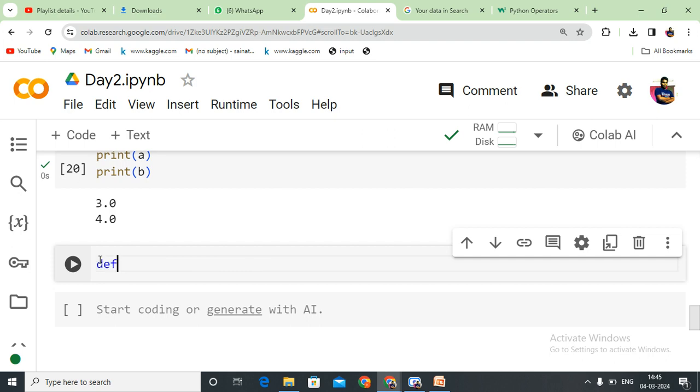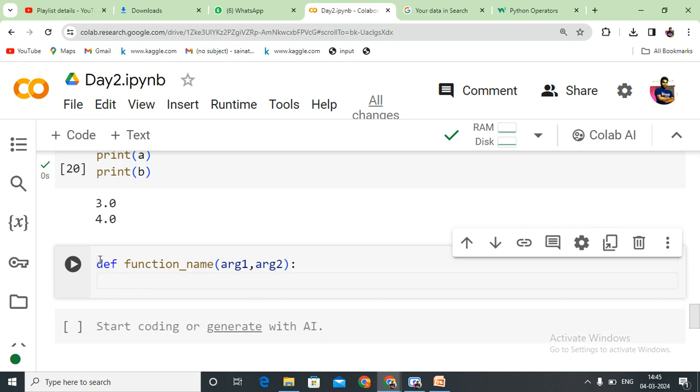A function in Python starts with the def keyword followed by the function name, and it will have variables, I mean arguments, over here: arg1, comma, arg2. It should have a colon over here. Then you have an indentation of four spaces or one tab.